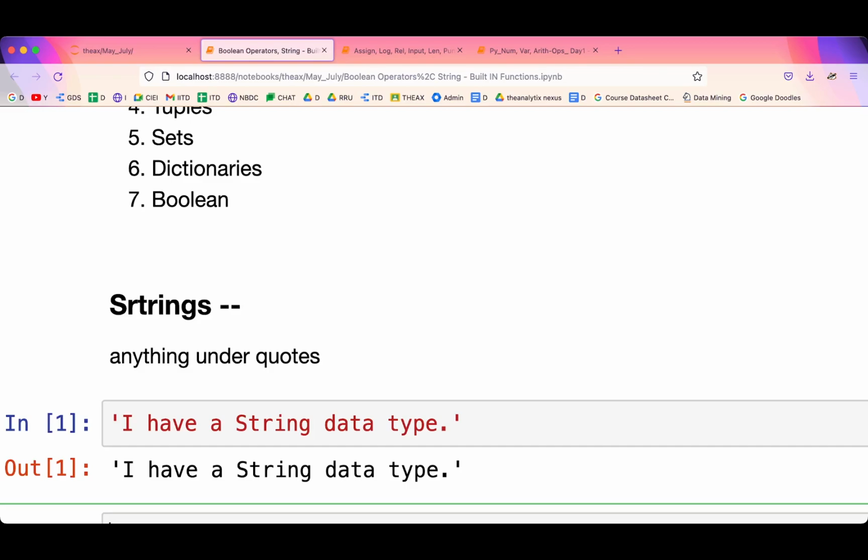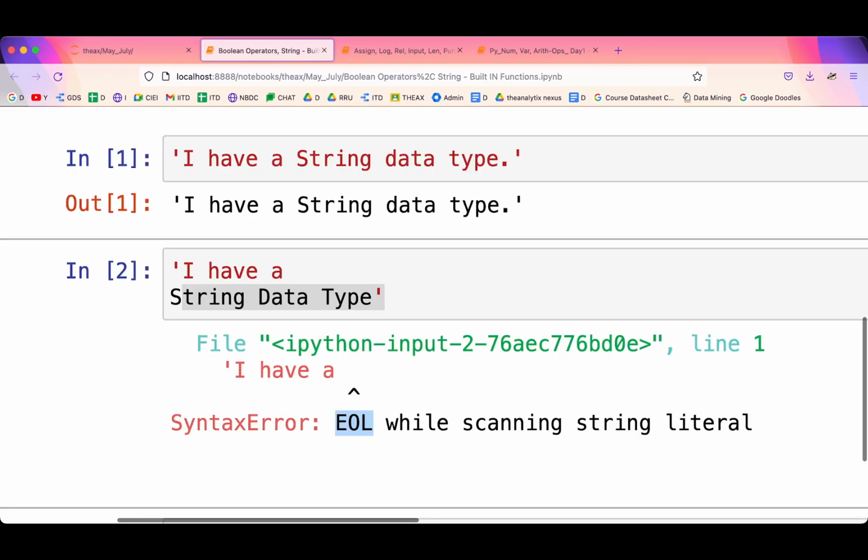Now when I run this, it will be difficult to execute. Why? Because you can see the upper part is red and the below part is black. It is a syntax error at the end of the line. EOL means end of the line. So at the end of the line, it has scanned a syntax error, an EOL while scanning string literal error. That means your string is not correctly written, because when you are writing multi-line strings, it is not that I'll use a double inverted comma here and it will work. No, it will again give you the same errors. So this is called a multi-line string.